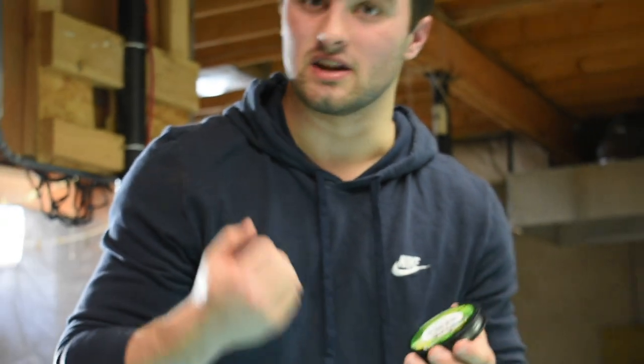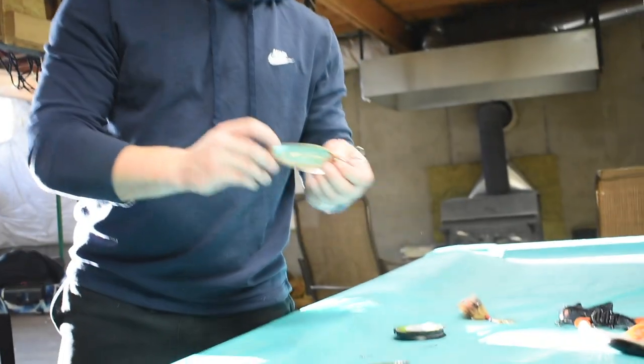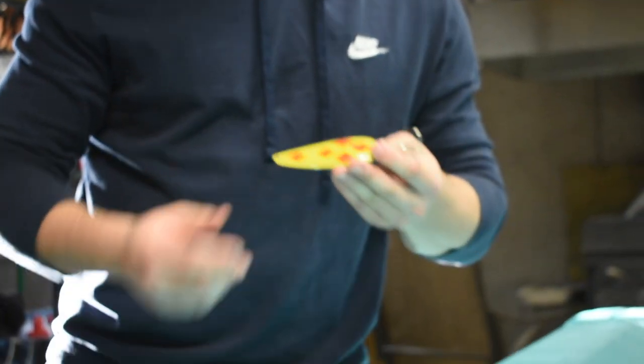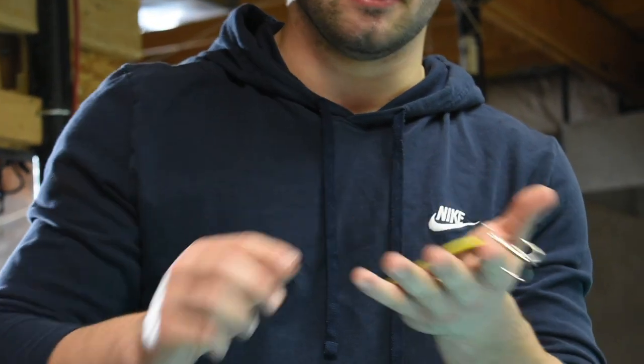Here's my Power Pro braided line. Going to be using that. This is 15-pound test. Don't need too much, but it's braided and it's super strong. So Power Pro or Spider Wire is a great braided line. I love both. So just some other baits for casting. You got your nice, flashy, larger spoons. Very cool patterns on there. Keep your treble hooks very sharp at all times. And spoons are great.